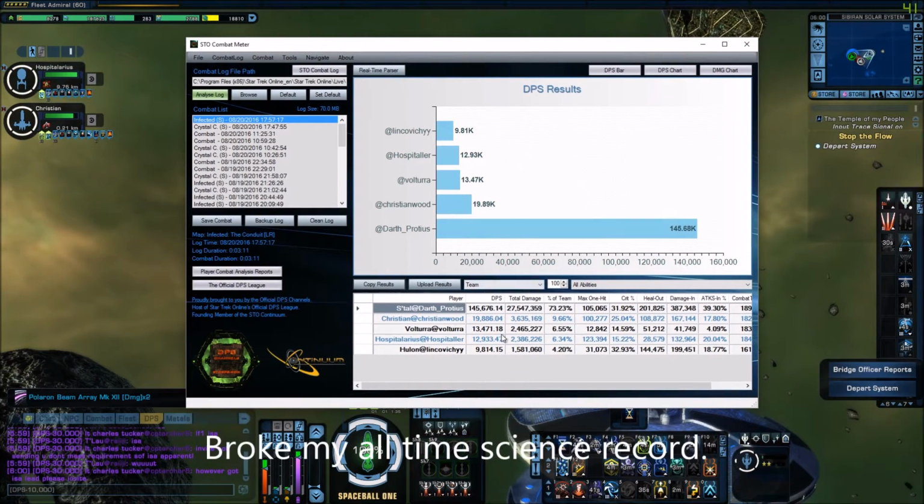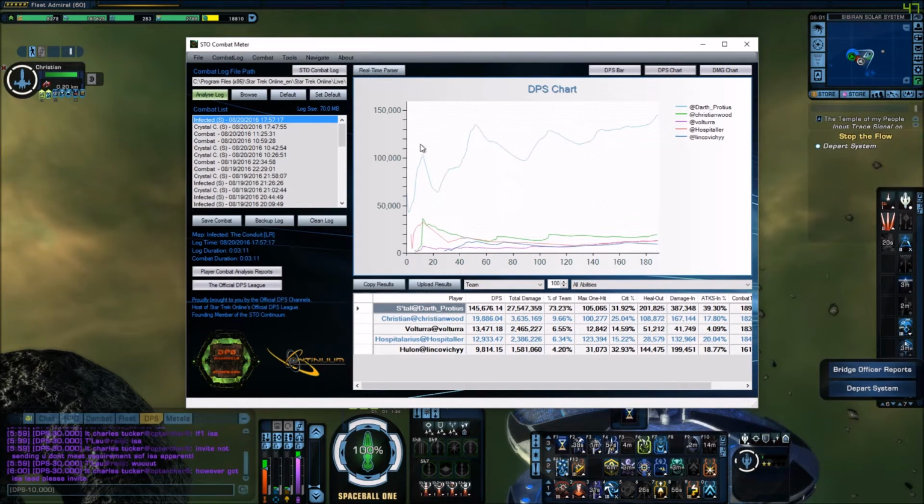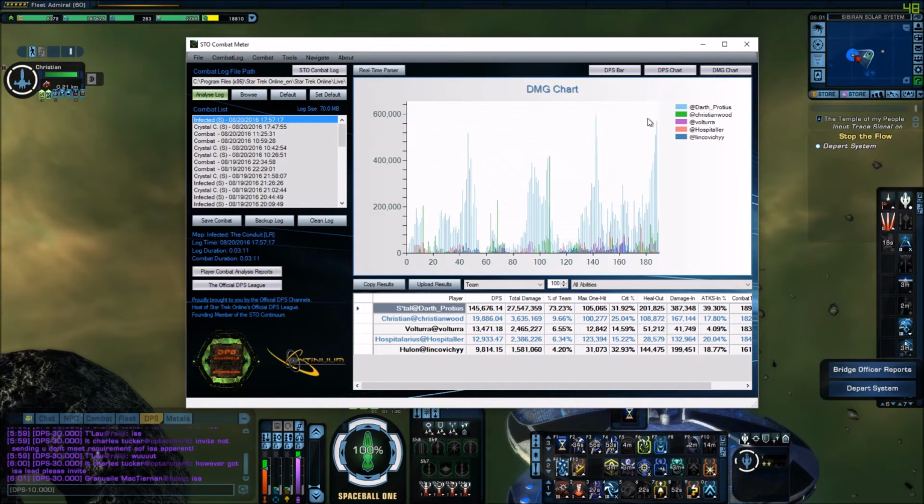All right, so there is the Krenim Annorax, 145,000 DPS on that run, and it was not that great of a run, but it was pretty decent. We did some cool stuff here. I'm going to show our little damage charts, and we're climbing the charts there. Little damage spikes, there's a lot of big ones in there. Cool stuff. Look at our combat analysis report here.